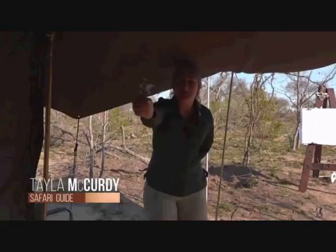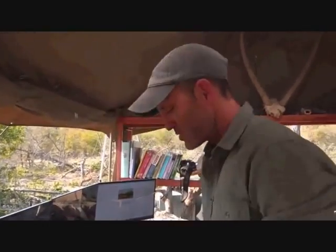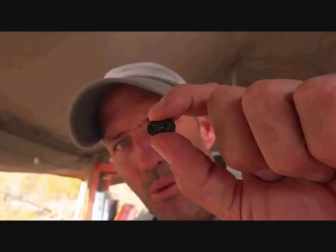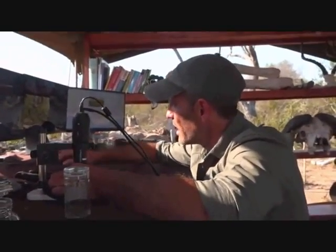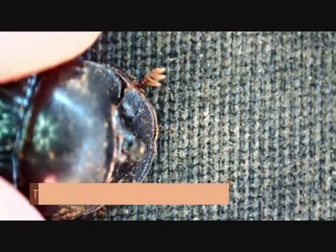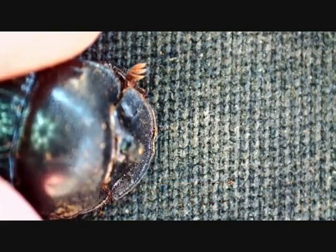She comes bearing gifts — Taylor, bring it in here. I'm going to save this flower for the television audience because it is so spectacular. Now look at this dung beetle — you can see a totally different species. I don't know what species it is — like I say, there are 700 or so of them. Now just remember, as I find this, we are just as live in the tent as we are out on drive, so you can ask any questions you like. You can't ask the dung beetle — he won't know what you're talking about, he only speaks dung. But you can ask me: hashtag SafariLive is the best way to get hold of us. From one dung beetle, let's head across to Jamie Patterson and find how her search is going.